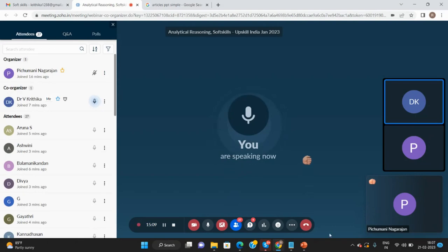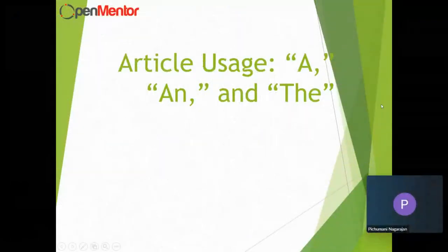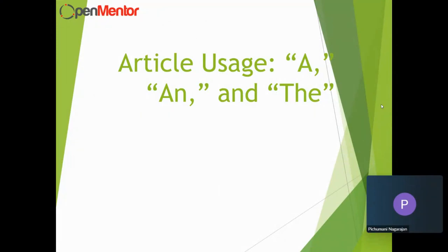Okay, fine. So today we are going to get a quick look into what an article is. Yesterday I introduced you to the concept of A, An, and The. We said these are the 3 articles and they are used for different reasons in different places, right? We said A and an are usually used in front of a singular noun, whereas the is used in front of a noun, usually a name, place, or a thing, right? So this is the quick review of yesterday. We also learned how and when to use a or an and what the exceptions are, right?